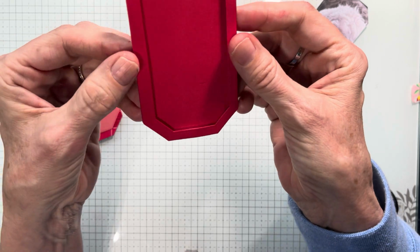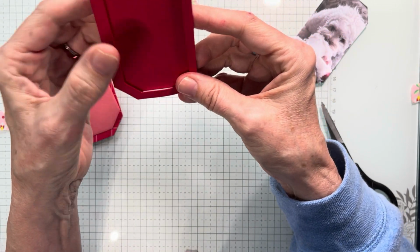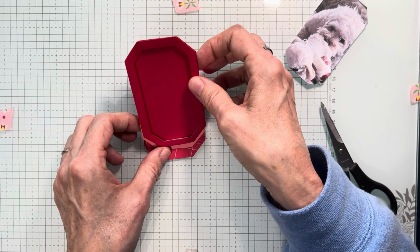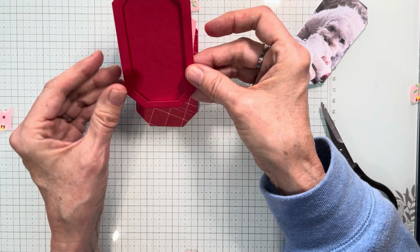Now I've got my frame. Oh my gosh, I love it. I love it. I love it. So which side do I want the top in? Which side the bottom? It's a little bit off on the bottom. I'm going a bit quick and it's, you know, not as close to me as I wanted it. But the bottom, I'm going to decorate anyway.